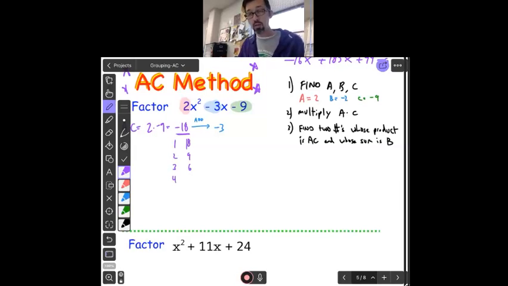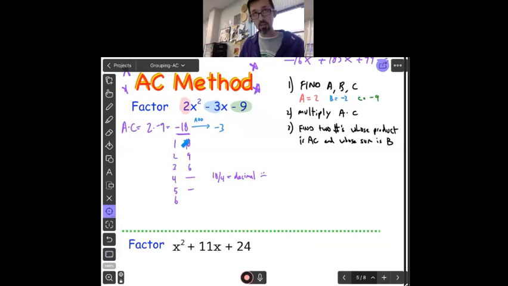4 times what is 18? 18 divided by 4 in your calculator gives you a decimal. We do not use decimals when we factor, so that one's out of there. I just draw a line like that. 18 divided by 5 doesn't have an answer. The next number I write down is 6, but I've already got 6 in my list. What I call this is hitting the loop. I don't need to write 6 down because I already have it. That means that 5 was the last thing I needed to worry about. So I'm done. These are all of the factors of 18. These are the only numbers that multiply to be 18.